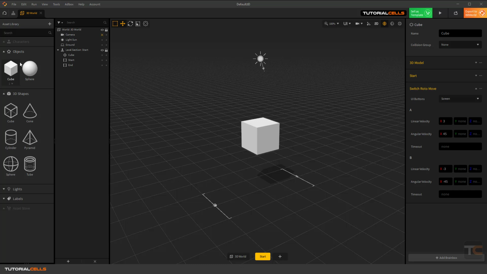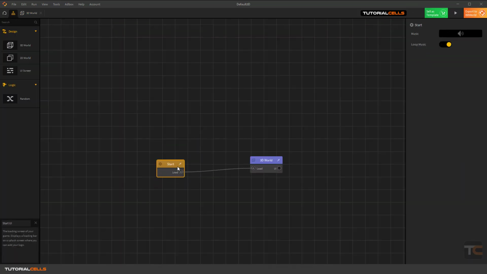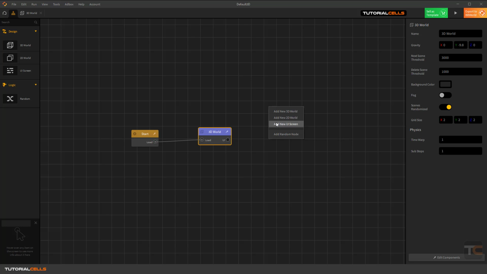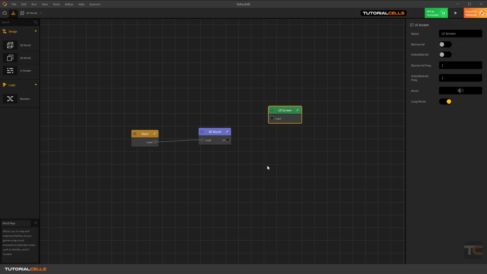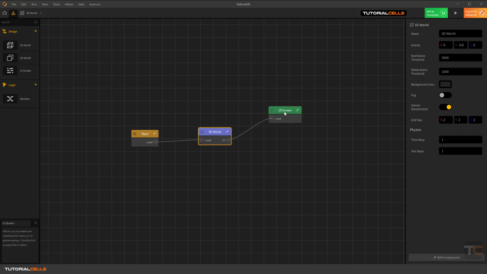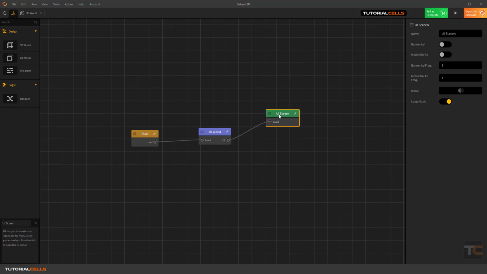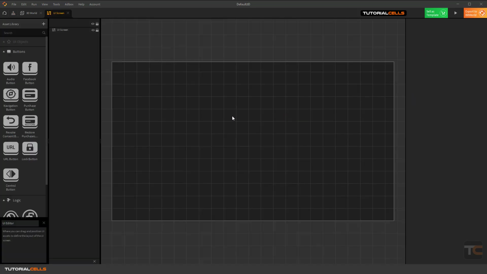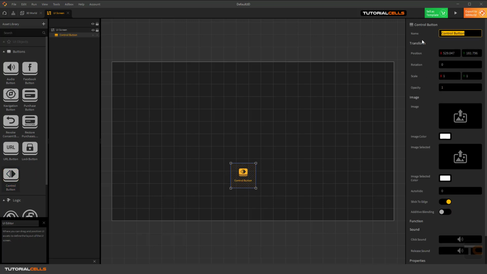UI button. If you want to create a button for clicking that, go to the mind map. This is the world map. It's at the start of all scenes. Go to the 3D world, and you need it in UI. UI, as I said before, is a simple label that creates an overlay over the object and the game world, and you can assign it, drag and drop this line, connect it, and if you double click on this world, you can insert a control button here that you can change to switch.